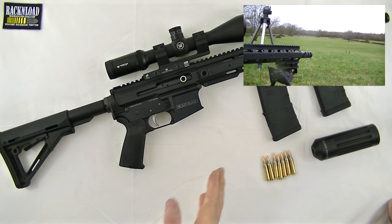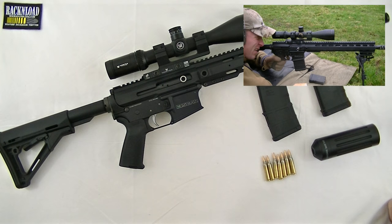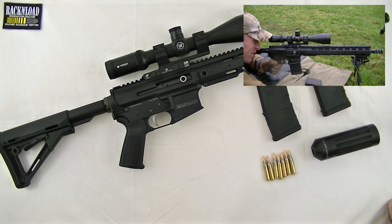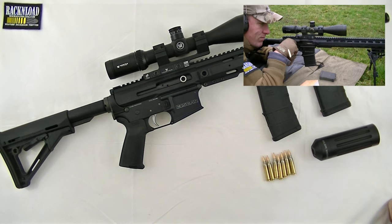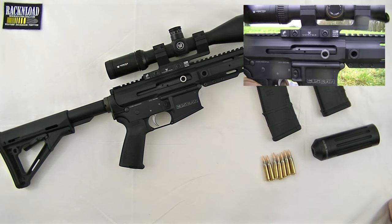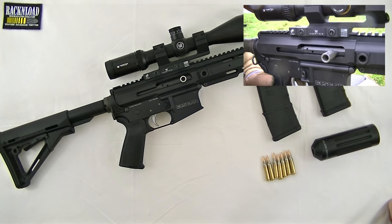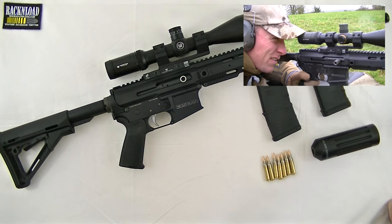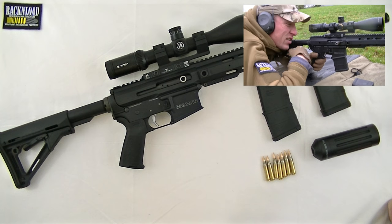This version is a 16-inch 223 Wylde barrel, and it's RF85 coated, which they call a nano technology. It's not really a coating, it's impregnated into the surface of the material, into the steel. The barrel lasts twice as long, it's 23% less friction, you don't have to oil it ever, you can wash it in soapy water, and it won't go rusty.